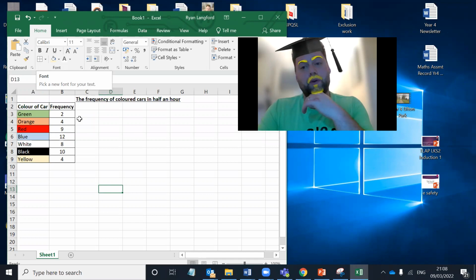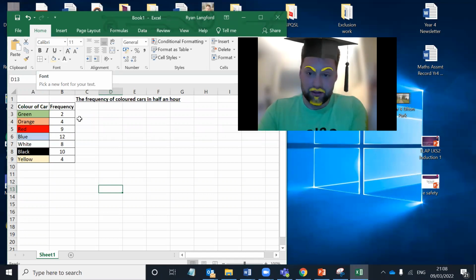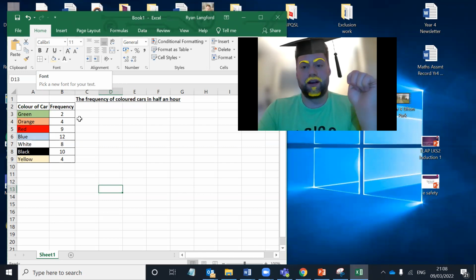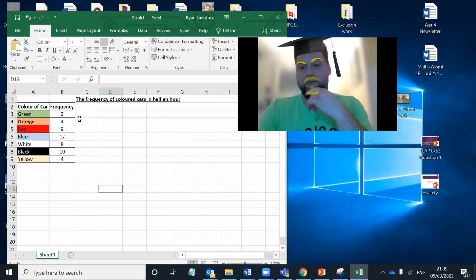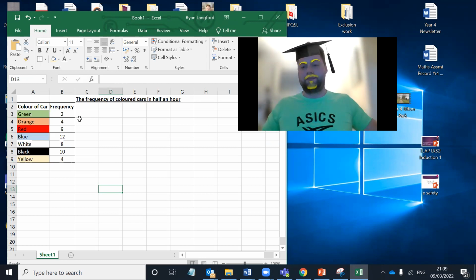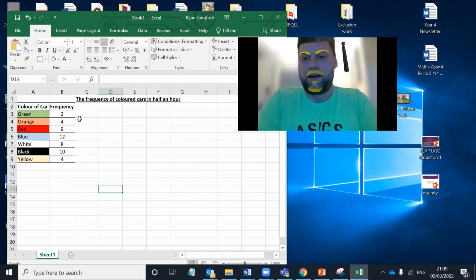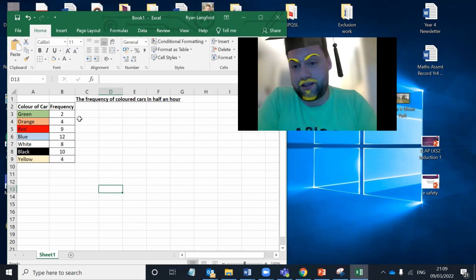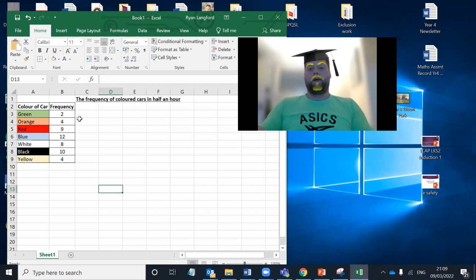And if you are successful and you save your work, if you've got a printer, you can print it out, or you can email your work to the Year 4 teachers email address. Make sure you address it to Mr. Langford. Otherwise, Miss Williams and Mrs. Shah may think that they'll be getting so many emails. So make sure you email it to me, but through the Year 4 teachers, or you can put it onto Tapestry for your teachers to have a look at.